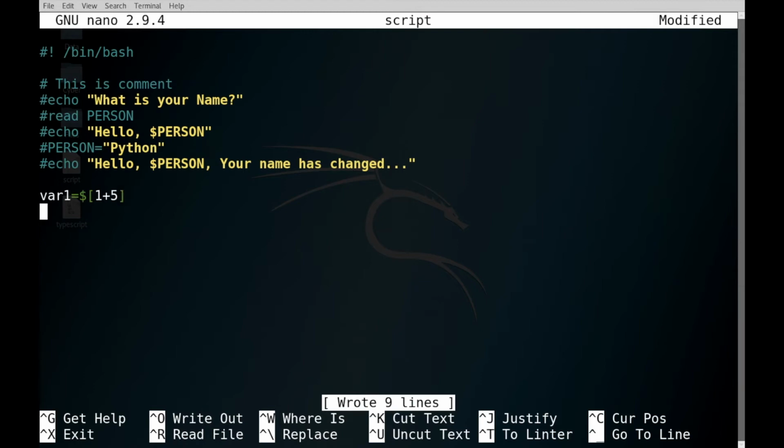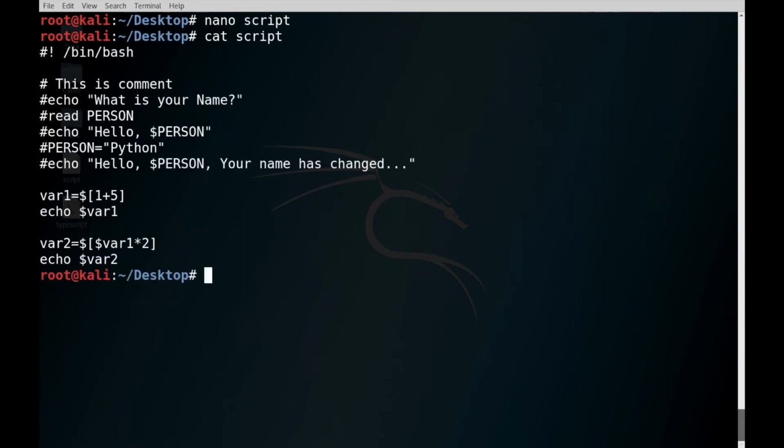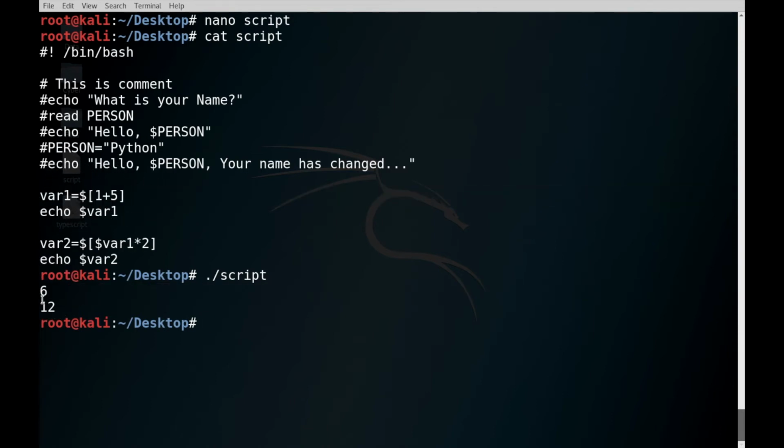After that you can write echo and then var1, var2 equal to dollar, and in between you can write var1 into 2. Clear? Echo var2. So just save this file and see the content of the file, and now run the script, and here you can see it is 6, which is 5 plus 1, and then 6 into 2 is 12. Clear?